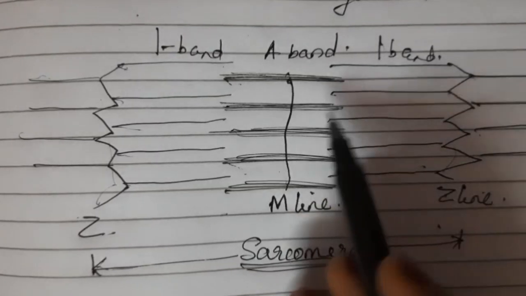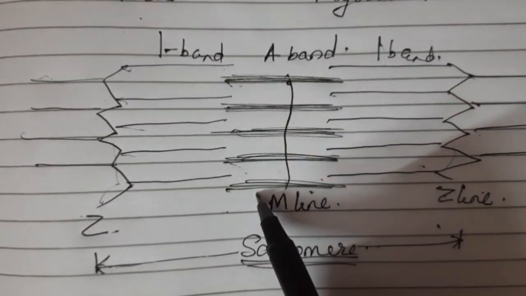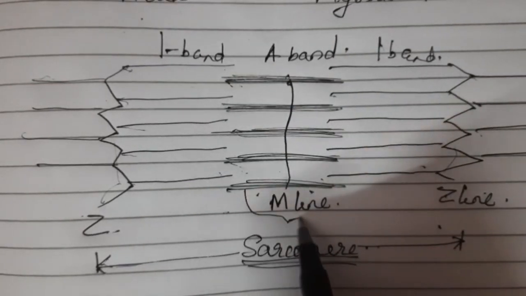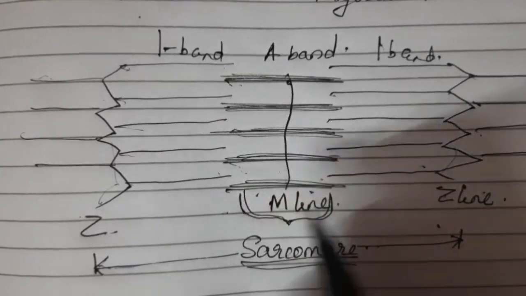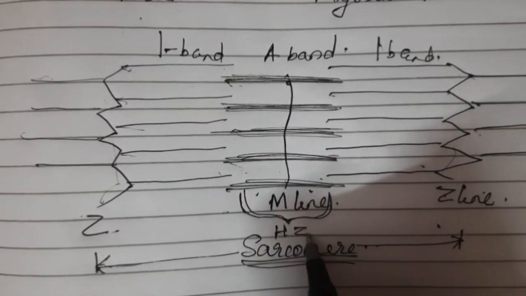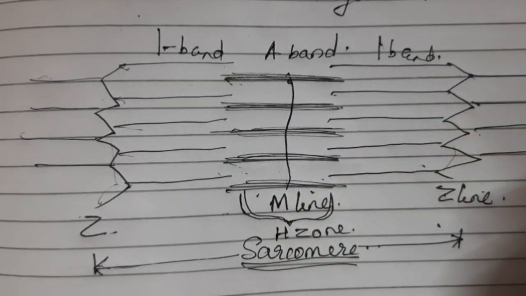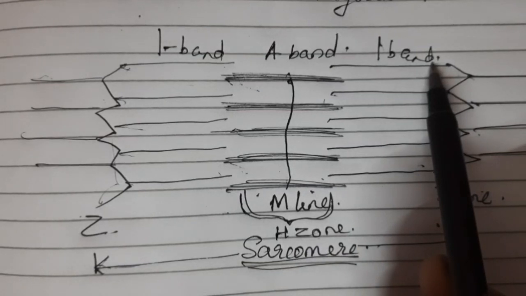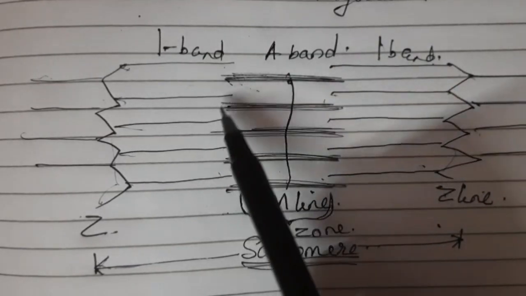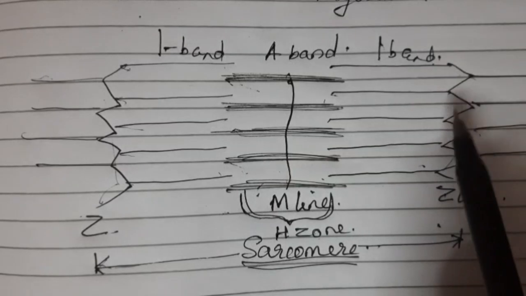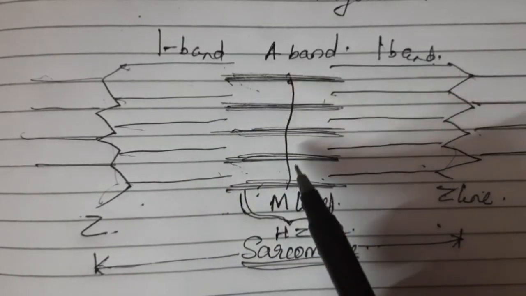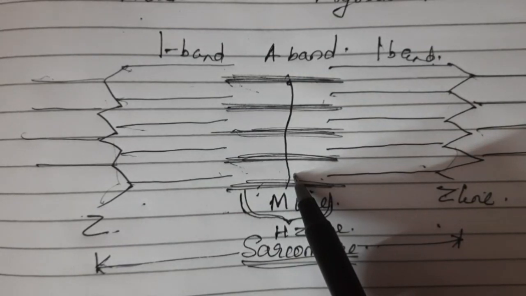Now you can see that the edges of the thick band or the A band are overlapped by the I band. Only this middle part is not overlapped. So the part which is not overlapped is known as H zone. So here we came across A band or the thick band made up of myosin in the middle, I band or thin band made up of actin on the sides overlapping the edges of the A band. Then there is Z line connecting the actin filaments together and M line connecting the myosin filaments together.